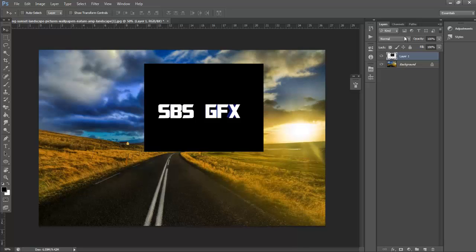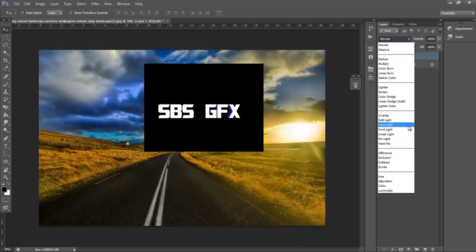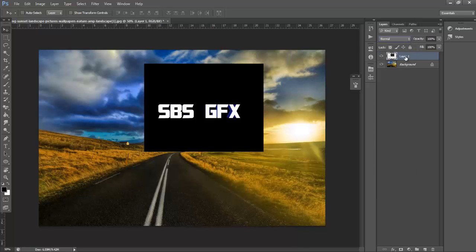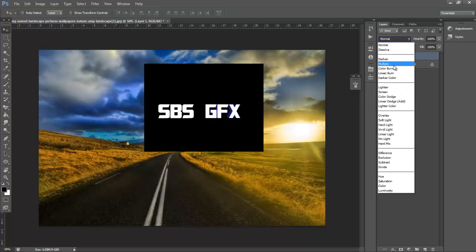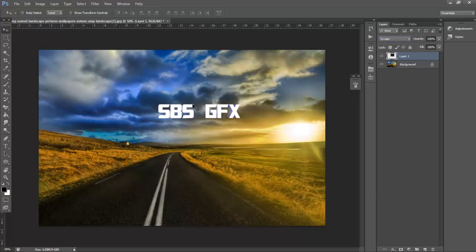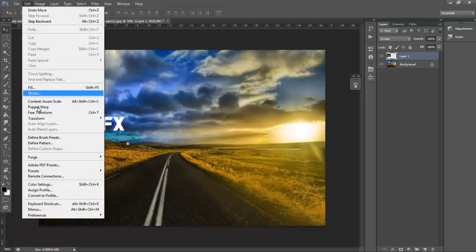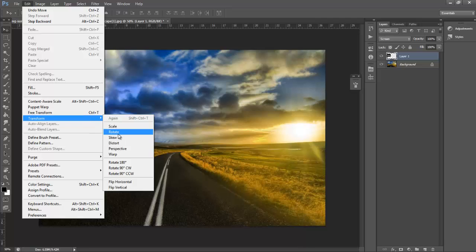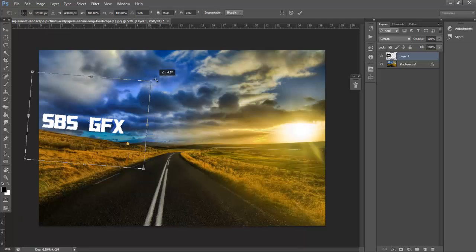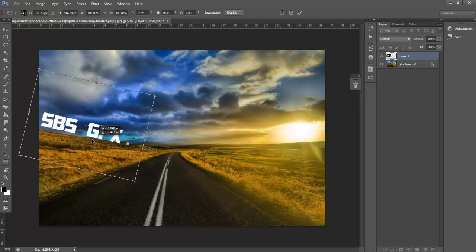say you have something like a black background and you want to do some cool text with it. You can go to Screen, select your layer, select this, go to Screen, and say you have like depth on it. This will just screen it right over on top, like this. It's pretty cool. Now always make sure, do not let your text stand out like this. You may have to rotate it. So if you want to rotate just for a little extra, go to Transform, Rotate. Rotate it like that. A little bit too far.